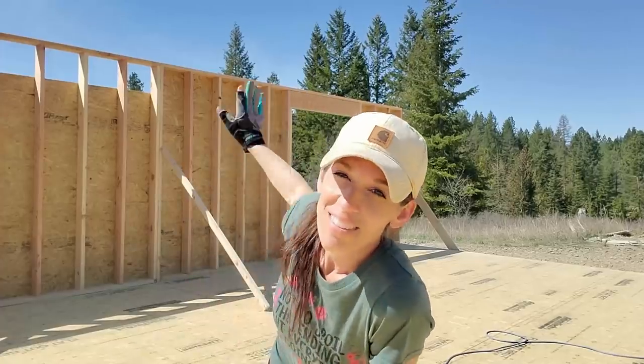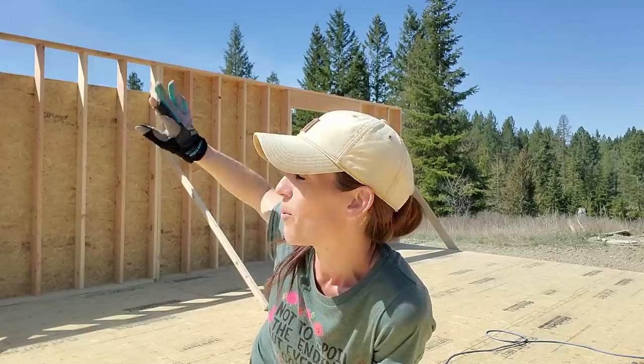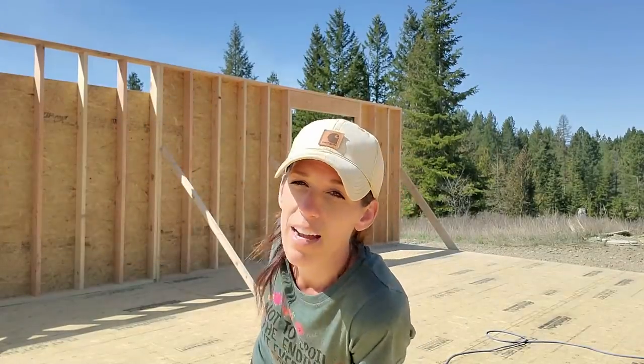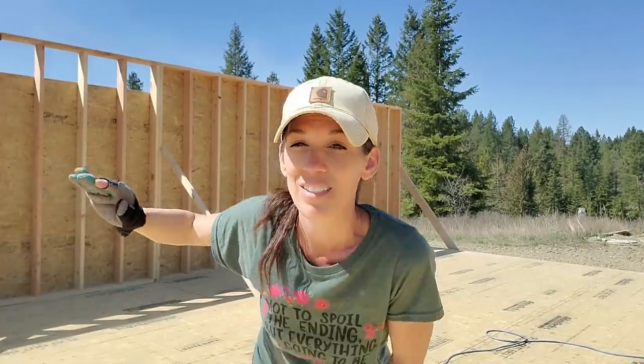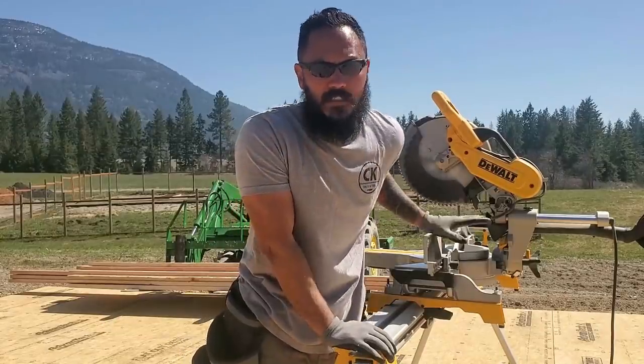Last time we got these two walls up, our very first walls on our home. We got them up, we got them secure. Now our goal is to finish off this whole back wall. The entire stretch is 56 feet, so we are going to try to get one full stretch done. We have 24 feet left on this 56 foot back wall.